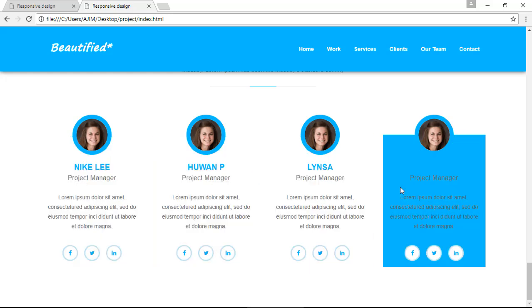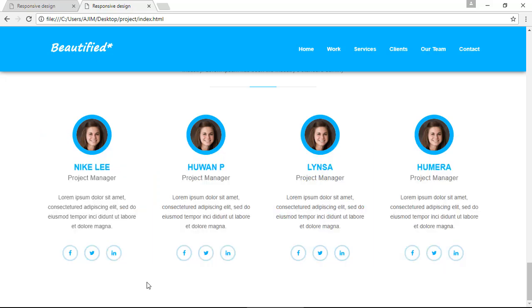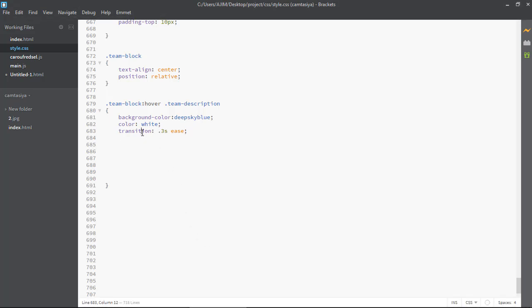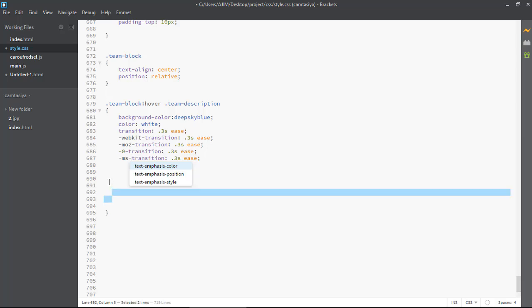Now we have to make it work for all the browsers. So I'm coming here, and this time I'm duplicating this transition 4 more times, because we have to put prefixes like WebKit, Mozilla, Opera and MS. I'm duplicating it 4 more times just by pressing Ctrl D. So here I am putting WebKit. This is the prefix WebKit. After this I am putting Moz. Moz stands for Mozilla. After this we have Opera, and then we have MS, Microsoft. I am putting this just for compatibility with the other browsers. So it is perfect.